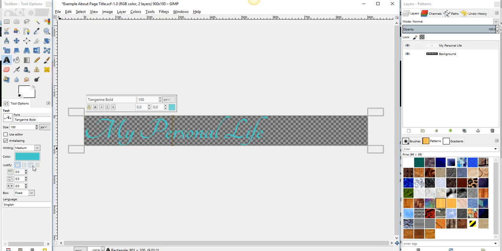And so what I'm going to do is come down here to justify, and you can see that it's already left justified. This is right justified, and then I'm going to select center. And then you'll know that your font, I'm sorry, is centered in the middle of this image, just by stretching it out so that it fits the entire image and then selecting center. Okay, so now my image is perfect.